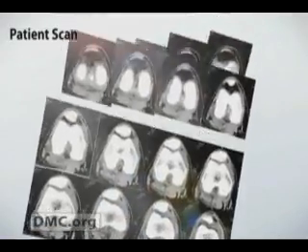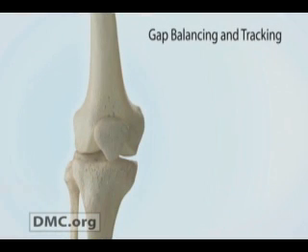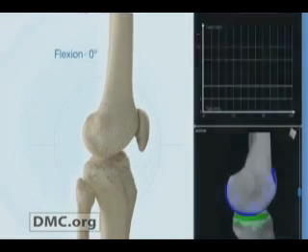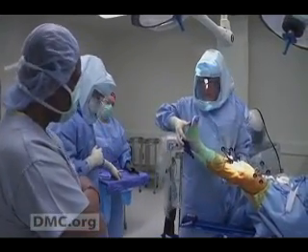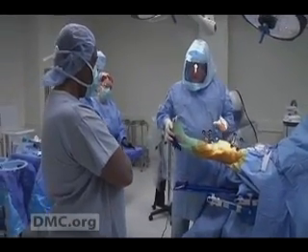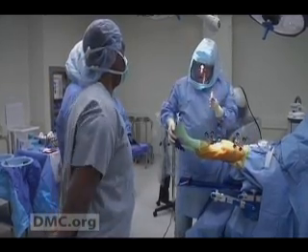We use the computer and the data gained from a CT scan of the knee, feed that data into the computer, and let it help us know where to place the components of the knee replacement and also balance the soft tissues around the knee so we have good ligament support throughout the whole range of motion. We take the knee through a range of motion from full straight to bending — what you naturally do when moving your knee — and we see what the balance of the knee is, basically how tight the ligaments are at all of these different degrees. What we want is good balance throughout that range of motion.